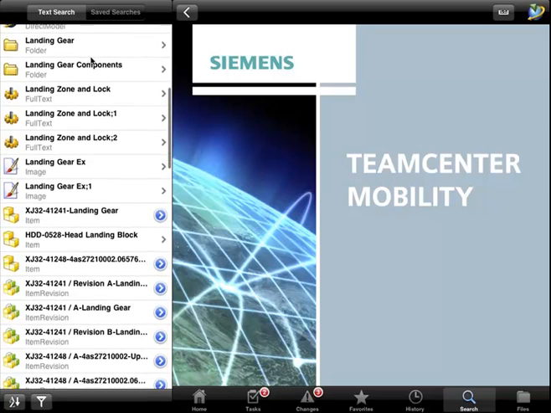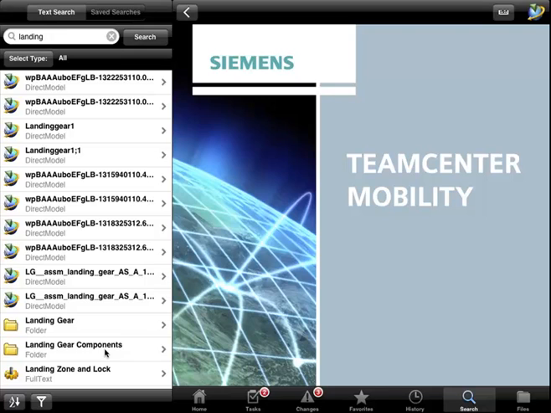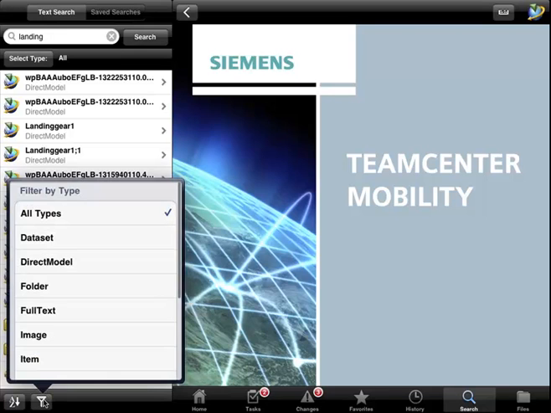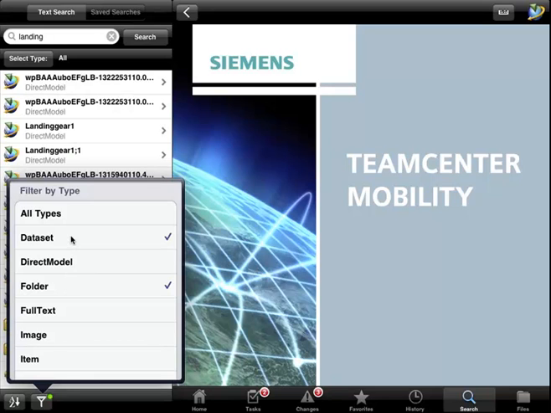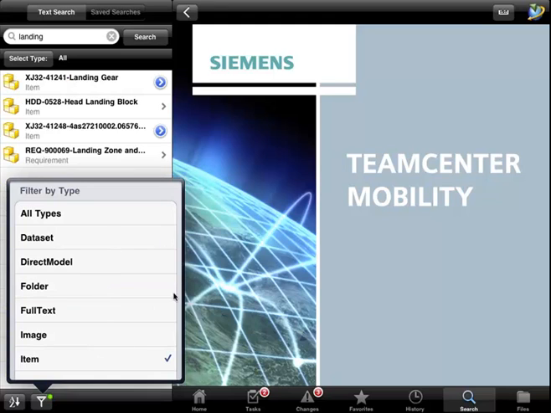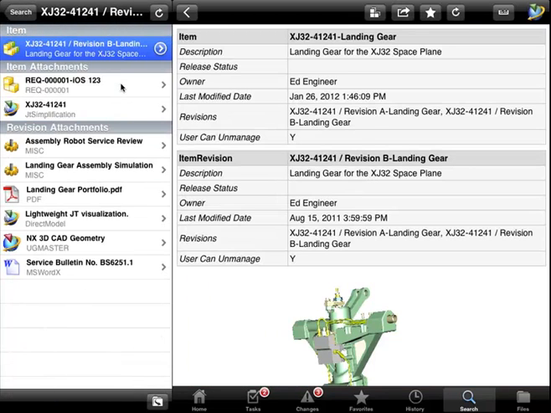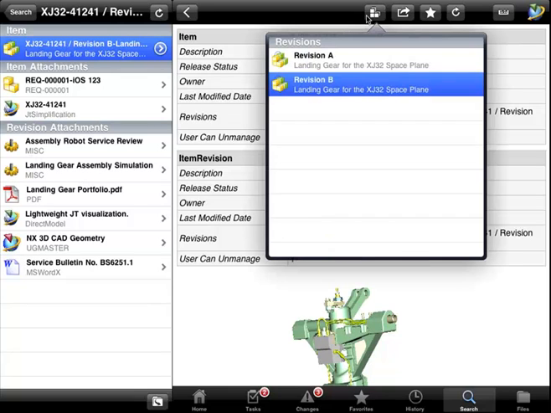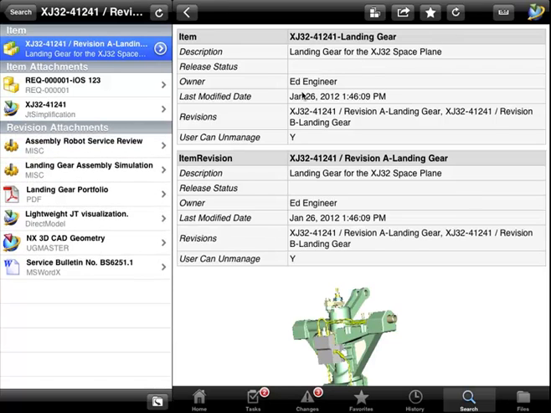If there are more items than can fit on a screen, you can scroll the list to see all the objects. You can also filter results by object type and other metadata. If a list is filtered, a green light symbol appears over the filter button. Now that your results are sorted to your preference, you can also use filter by type to help reduce the number of results you have to potentially look through. Once you have found what you're looking for, you can drill into the details to make better informed decisions.